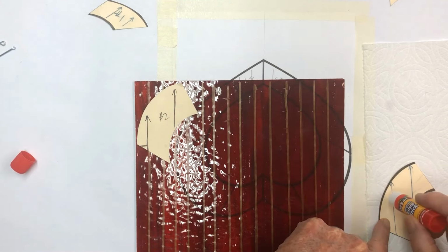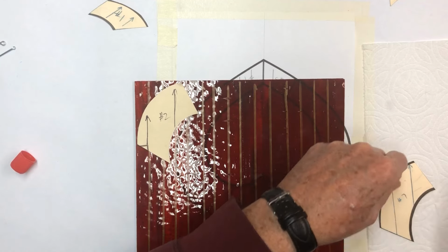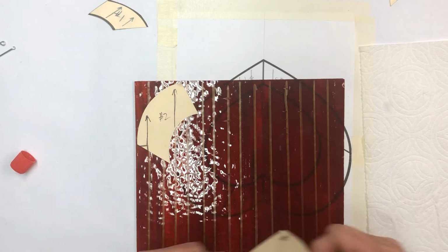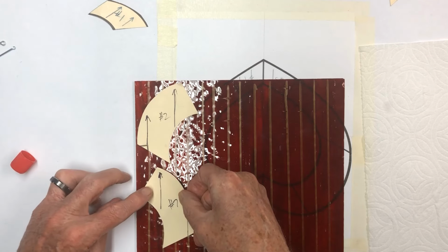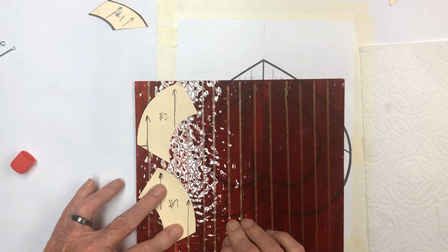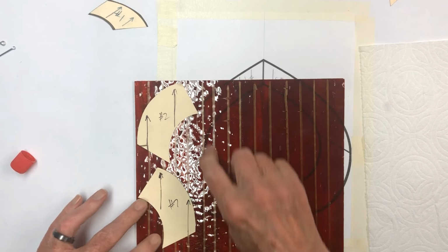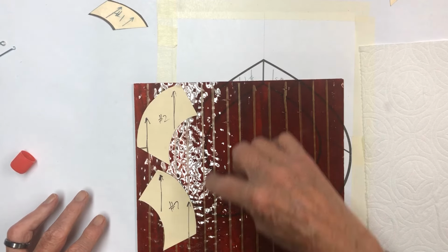So when you're putting your glass down, when you do follow the grain direction, there's some glass that's wasted because you need to be able to get them spaced out going the right direction. So keep that in mind. And you want to remember when you're putting these on here, how you're going to cut these out.